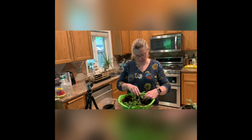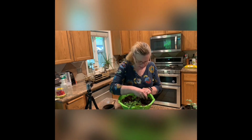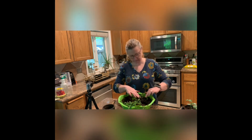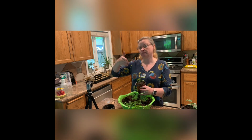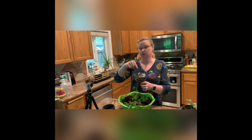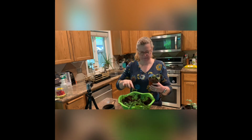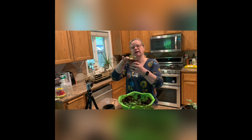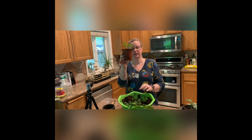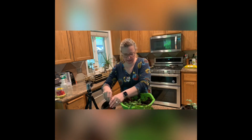And I'm going to basically fill this pot up to its neck. So it looks like I took half the plant away, and that's the adjustment. And I do this every time. So if they're going to go from here into my soil outside, I'm going to do the same thing, guys. Oh, that's a nice healthy stalk on that one. Huh? So they are almost up to their necks in soil, and that's the way you plant a tomato, guys. So let's keep on going and get this done.